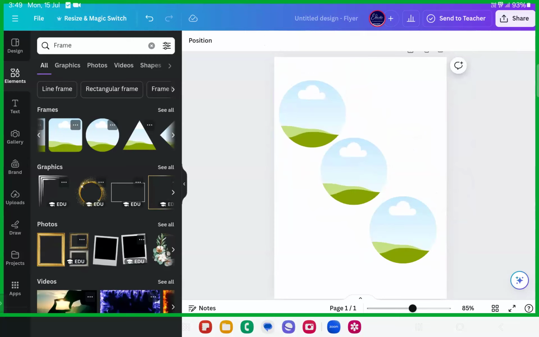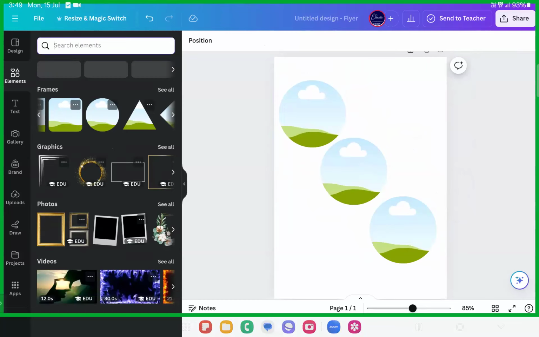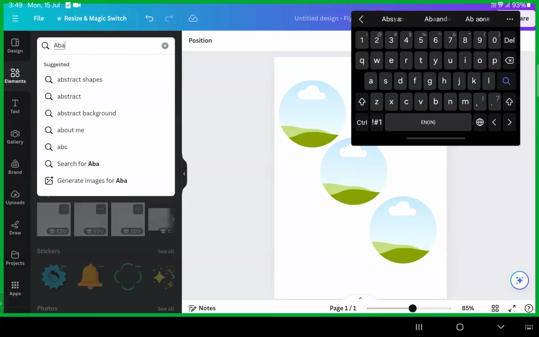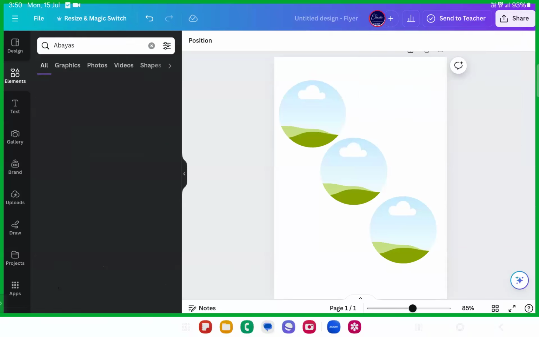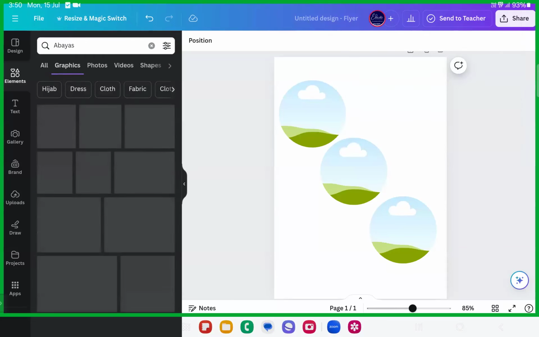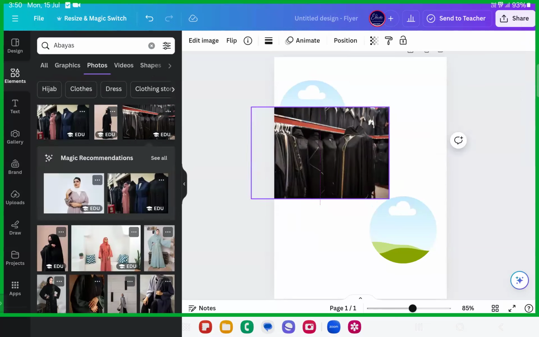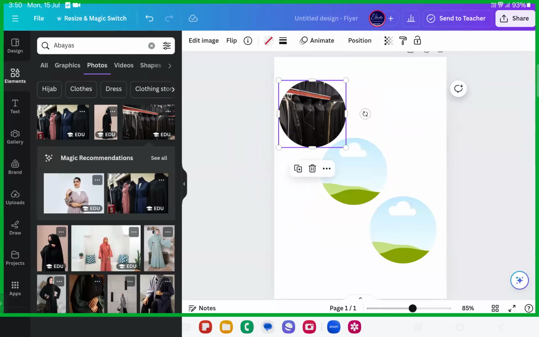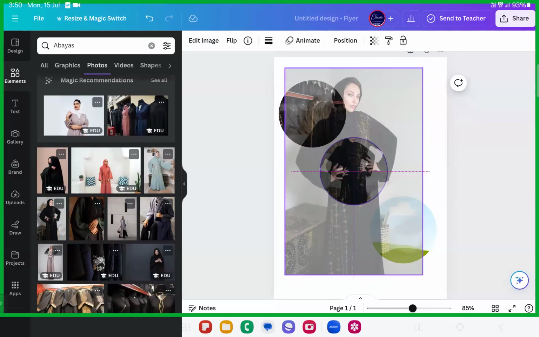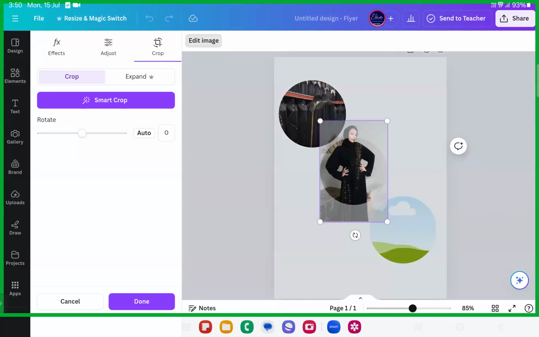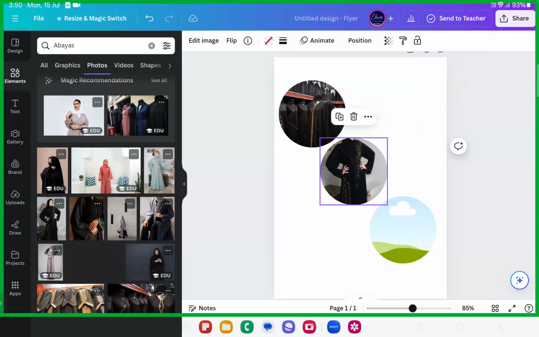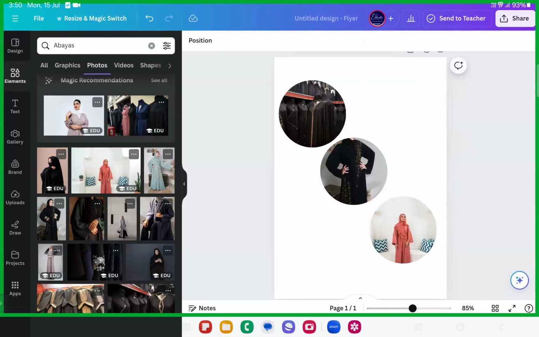Fine. Probably your client has not given the product photography, and what he's expecting is that you put the product photography there. And yes, sisters and brothers, you have excellent abayas in the elements tab. Come on, just search here for abayas and you will get very excellent abayas. If you just go to the photos and see from the wardrobe, you can grab these things, because these are excellent ones for advertising, right? You can select something from here, then you can go ahead. Okay, we'll select this one without the face. Then we'll select something like this and insert it here. Okay, this is all up to us.